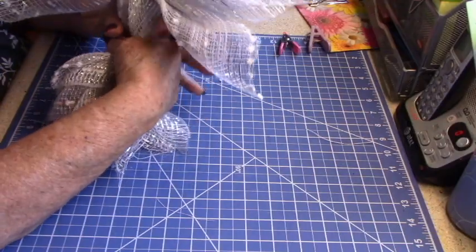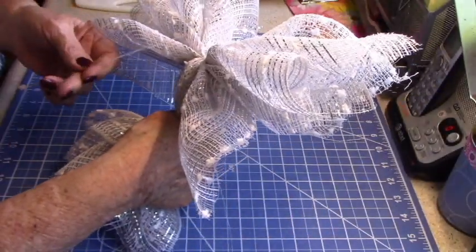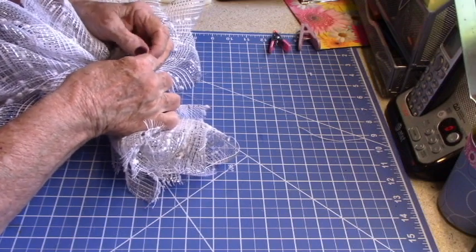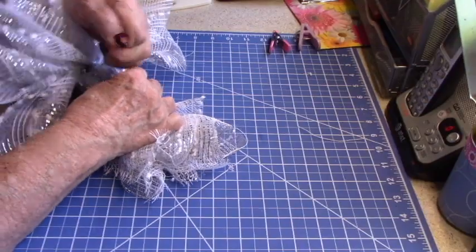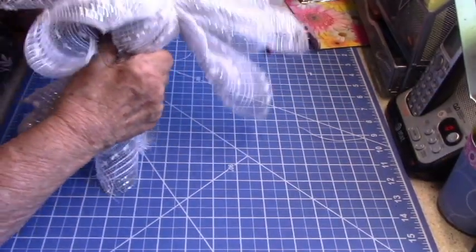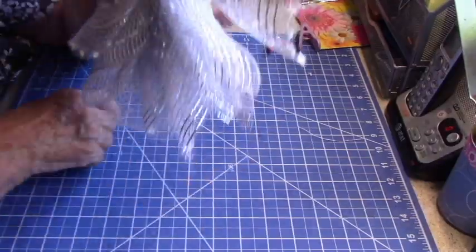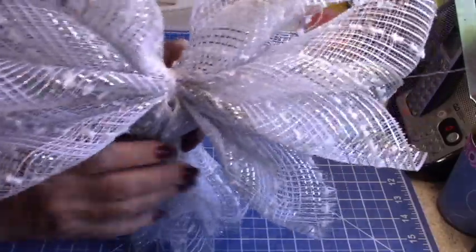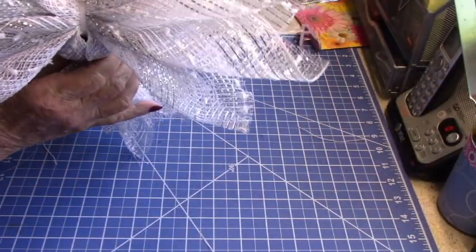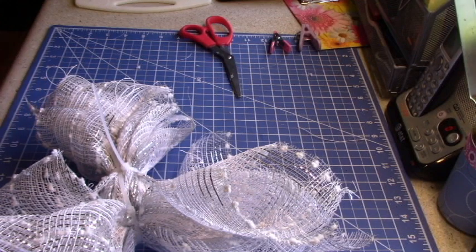And I'm going to take another zip tie about 3/4 of an inch down here and go around. Well, that's a little more than 3/4 of an inch, but we'll make it work. Okay, so now we have the body and the wings. Let's get rid of some stragglers here. And my zip ties.